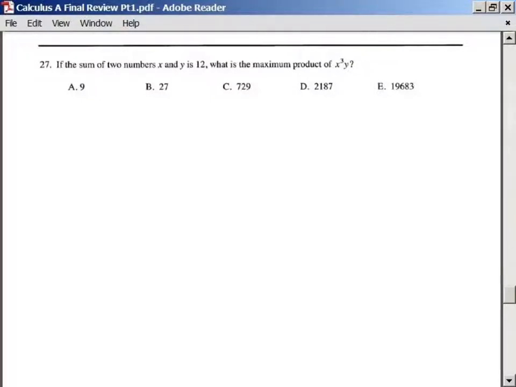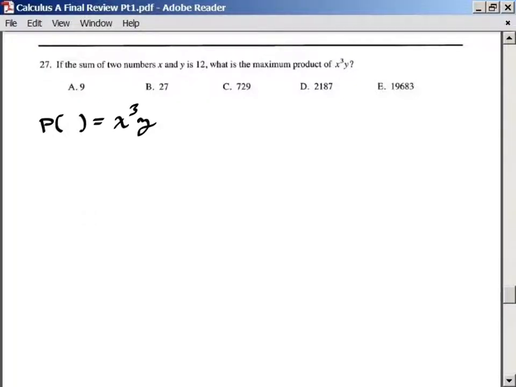So the product, I'm going to write this function, I'm going to write p of x. Actually, I don't know what the independent variable is. P equals x times y to the third. Oops, wrong one. X to the third y. All right, so I don't know what this is a function of. Is it going to be a function of x, or is it going to be a function of y? And what determines that is what I can substitute into it. So, and what would be easier?